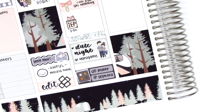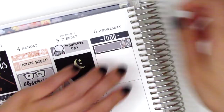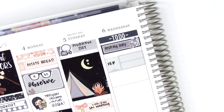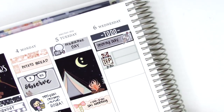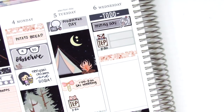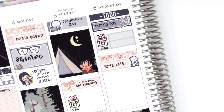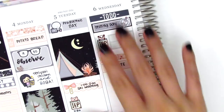On Wednesday I placed down a full box at the bottom first, then started the day by placing down a to-do header. I used a quarter box with a pencil sticker from My Spoiled Planner to mark that I did a lot of testing, then put down a label. I initially tried to write 'IEP' in the little flag corner but it looked off-center, so I ended up pulling in another IEP sticker from Happy Dia Stickers instead. I cut down another strip of glitter washi into a header and used a quarter box with a stressed emoji from Coffee Monsters Co to mark that I got home really late. Pretty much all of November was really stressful at work — for about two or three weeks I got home super late almost every single day.